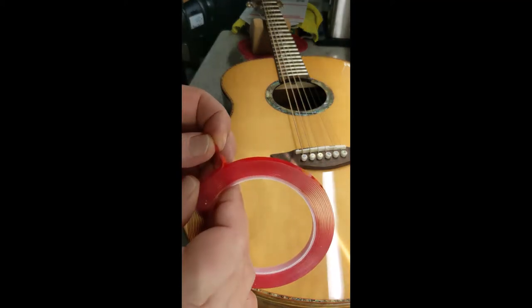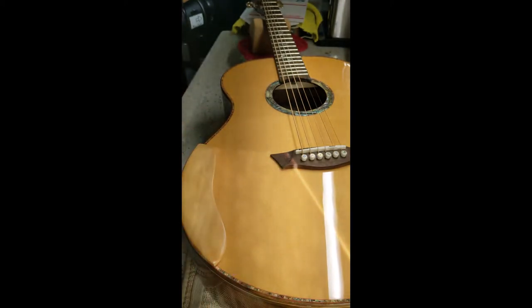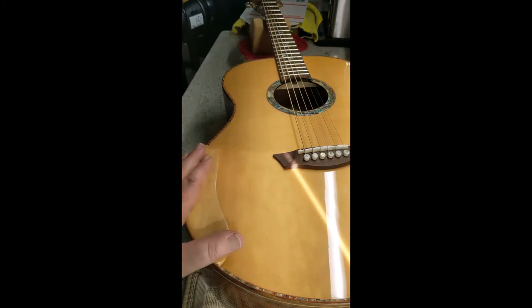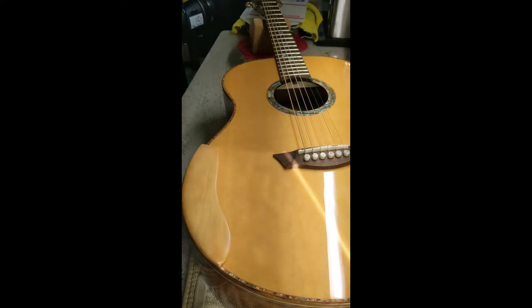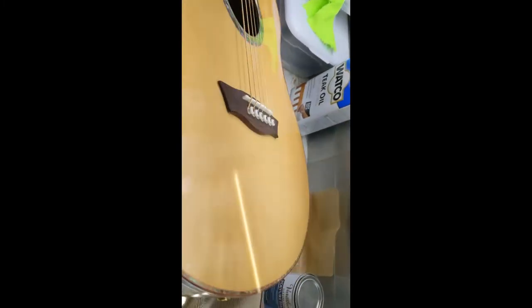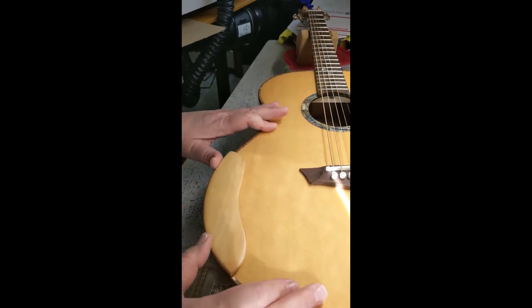Let's see if we can get it on camera — this is a very thin, rubbery-style tape, and the red is a backing. It works great for the armrest. The reason I use this is because some people were having issues where the foam would get warmed up with their arms and slide down. So instead of offering both, I decided to go with just this tape. You can actually see through it — it's clear, with a nice clean look on the edge, and it sticks really, really well.